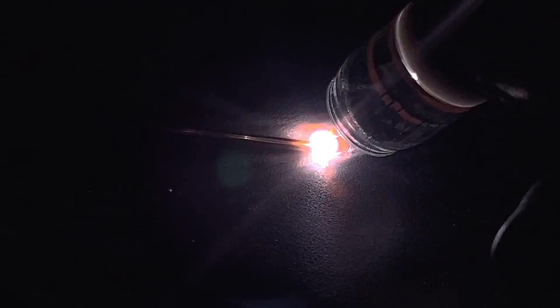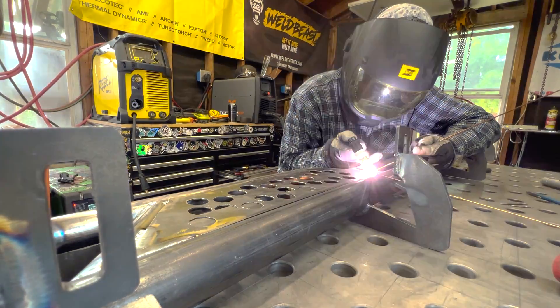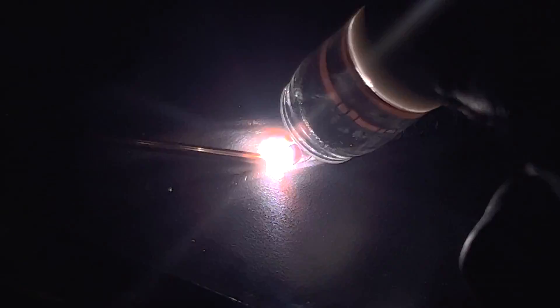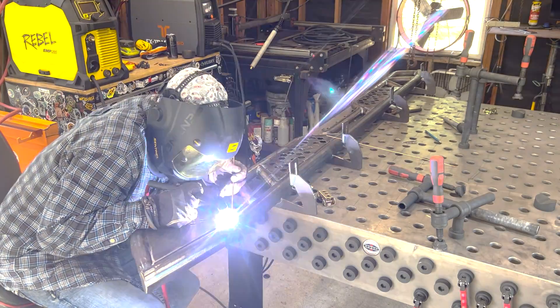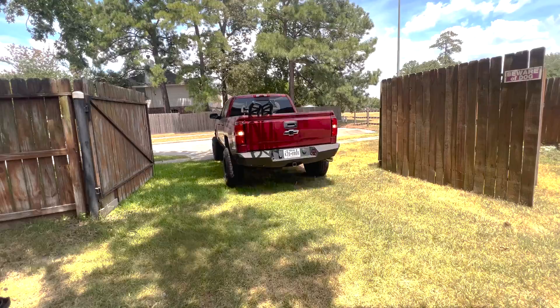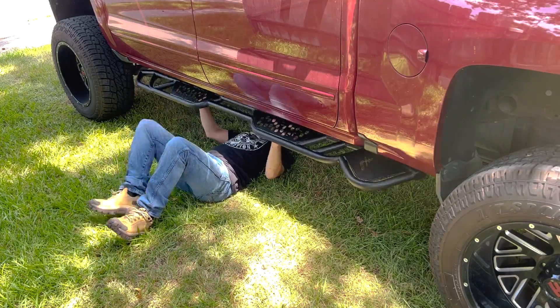Now we're going to weld these plates onto the steps so that we have a nice plate to step on. It's basically a tube weld next to a piece of sheet metal, so we want to make sure we favor that tube steel a little bit more compared to the edge of that sheet metal, using that manual pulse to control the puddle. That 1/8th TIG wire is really nice to have that extra puddle to pull over to the sheet metal to make sure everything fuses in and makes a nice weld. You'll see that I actually have to change my angle as I favor that sheet metal too much - I have to turn the torch back upright and continue the weld. Once it's all done, we can polish up all these welds, get them wire wheeled, load them up, take them to the Line-X place, get these sprayed down, load them back in the truck, get underneath it and mount them up.